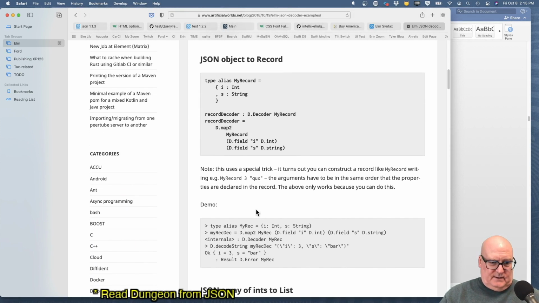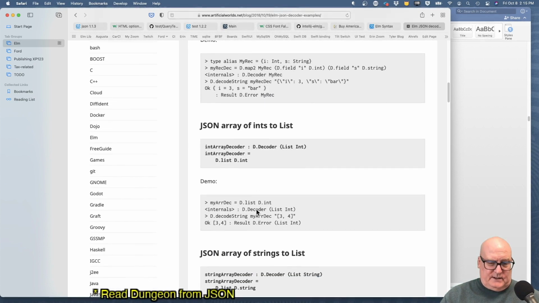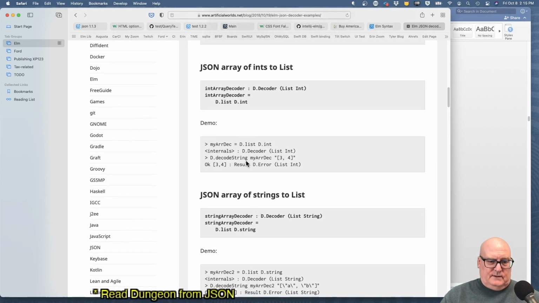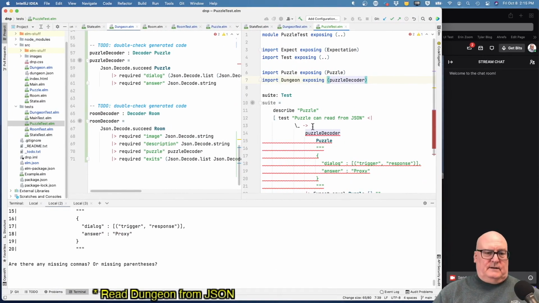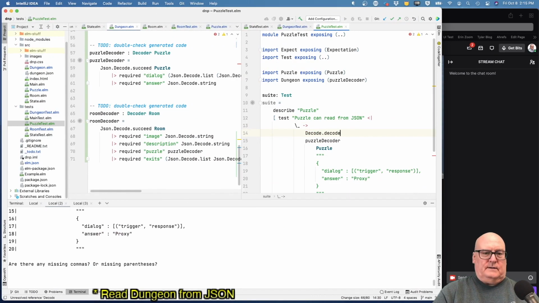Okay. And D is decoder, I think. JSON.decode. Okay, let's try that. Decode.decode string, decoder, and string. Decode.